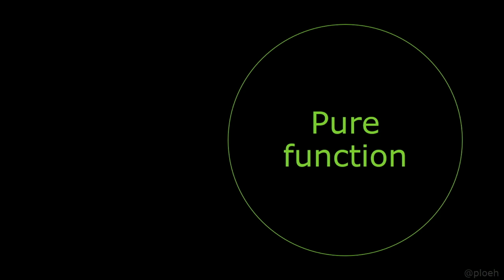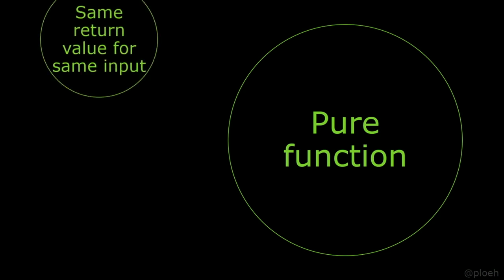So first of all, we need to talk about what it means that a function is a pure function. It has to have 2 properties. The first of these properties is that it must return the same value for the same input. In other words, it must be deterministic. All of you know basic math, so you know that 2 plus 2 is always 4. It's deterministic. And 2 plus 3 is always 5, and so on. Mathematics tends to be deterministic. But it doesn't have to be constrained to mathematics. If you take the string foo and reverse it, you always get oof back. It would be strange if sometimes something else happened. That's a deterministic operation as well.